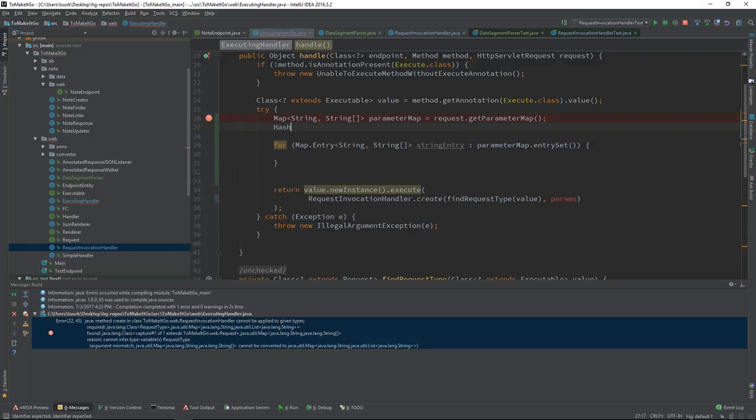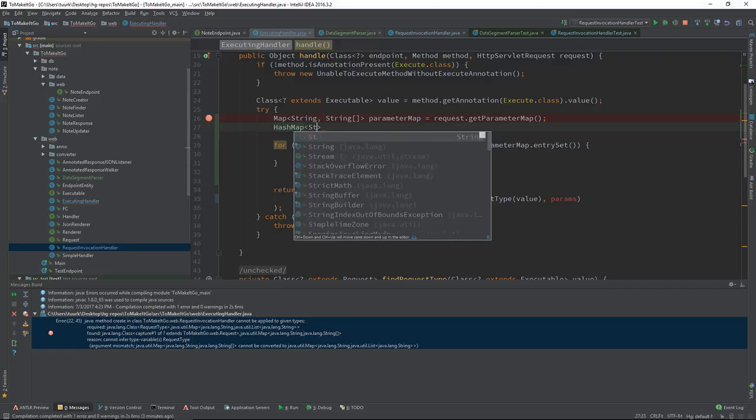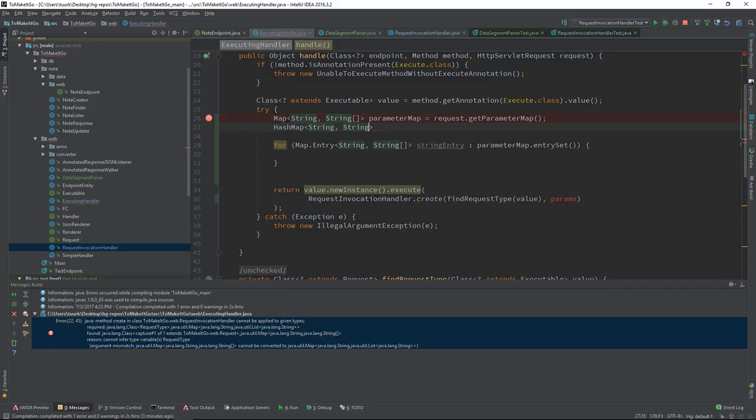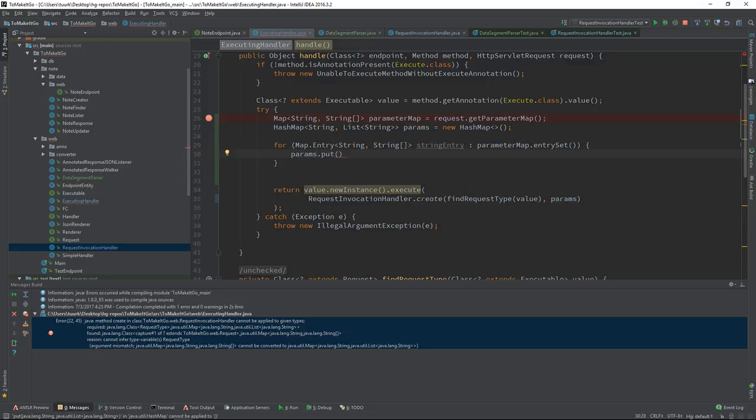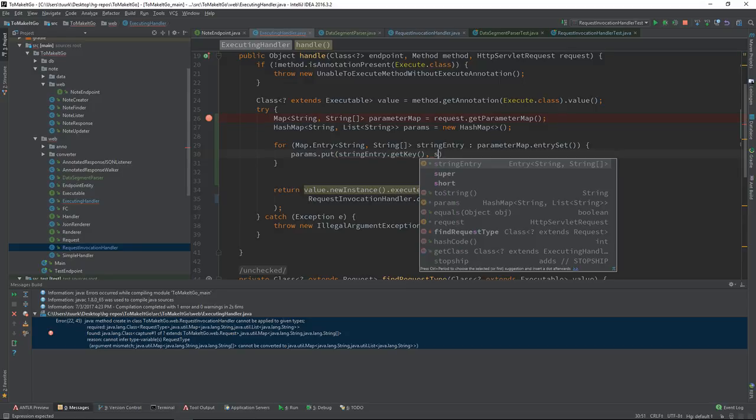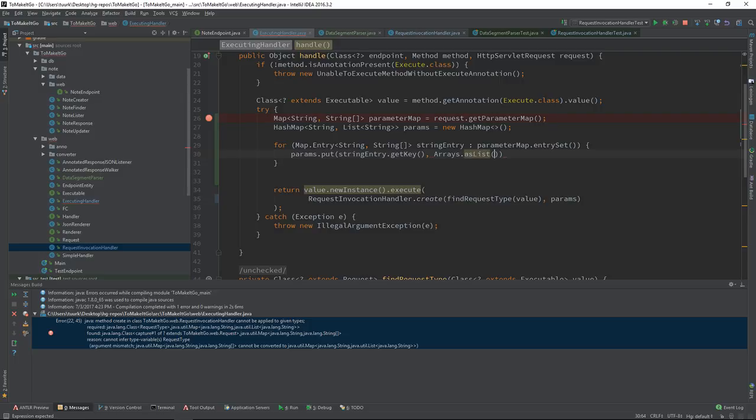I'm gonna make the hash map. List of strings. Dot put, get key, Arrays.asList string entry dot value.